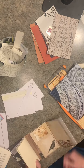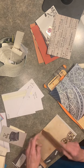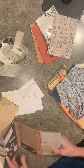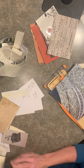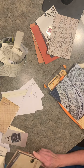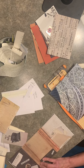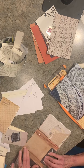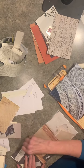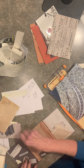So I'll take out these inserts that we'll get to later and show you some of the things we have here. Okay, so for this one, I did my cover here and then I put the button on so that I could have a way to close the book. Here's my cover, and it says life is a grand adventure, go live it. And then I have this page here. I wanted a couple of different things I cut out. This is like an old piece of paper. For the tape here, I just took a tissue or a cotton ball and put it in a stamp pad and went like that to get this look. You could use chalk, colored paper, or pencils, whatever.